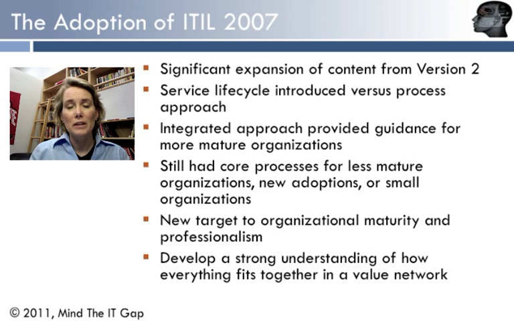So we saw this big focus on how do you get a service into the live environment? How do you develop an IT organization as a strategic asset? For organizations that had worked with ITIL version 2, this was the next step in the evolution. It gave us a maturity path that provided additional growth. If you have the processes, what comes after that?